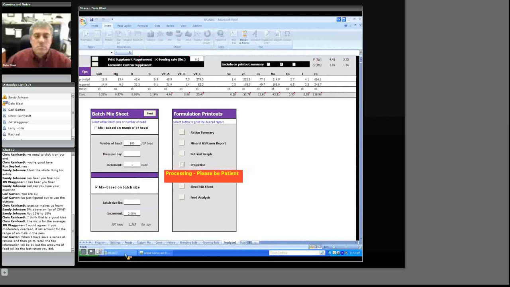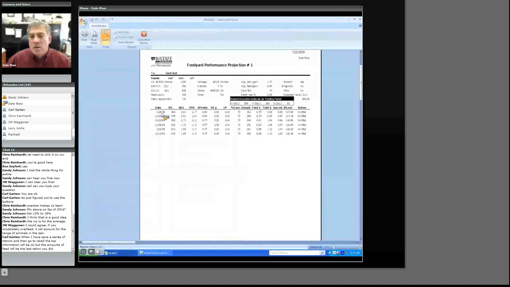Okay, here's what I wish to show you. It'll do a weekly feed with the series in here. Here's projection number one, which shows you the feeding period from the 8th all the way through the 13th. The dry matter ratio of what's being fed, energy content, interest, all those sorts of things, it'll do for you.